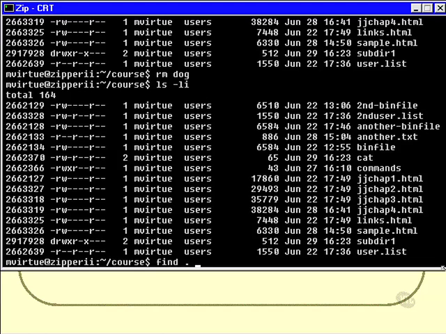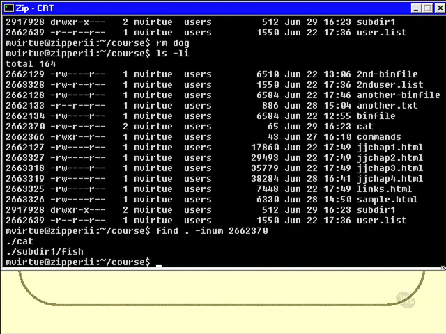And then I'll specify an inode number of, what is it, 2662370. And that will hopefully list for me all the files in the current directory or any of its subdirectories that have that given inode. And I find that there are in fact 2 of them. Now I've found 2, and the link count tells me that 2 is the total, so I must have found both of them.